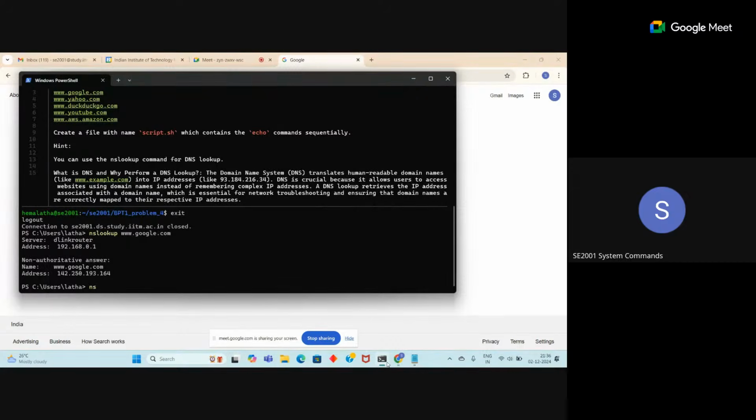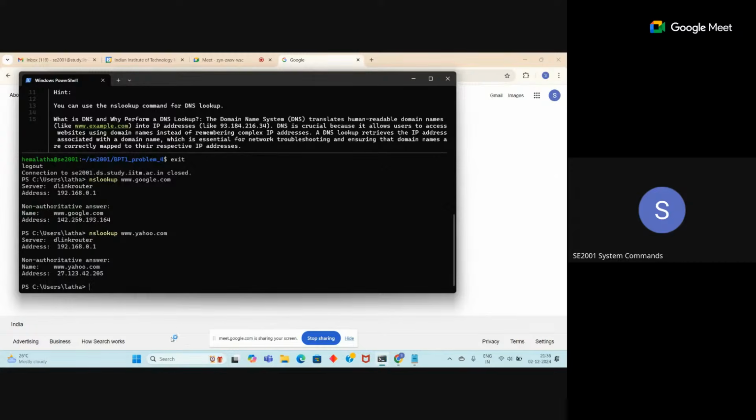nslookup, the second one given is www.yahoo.com. So this is the IP address.